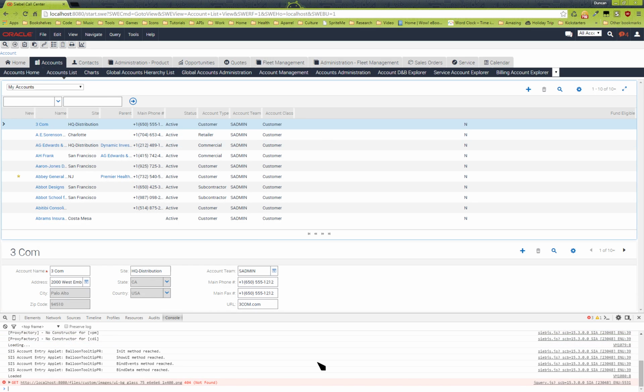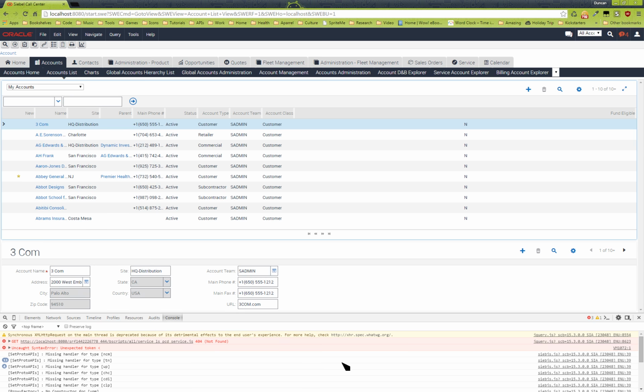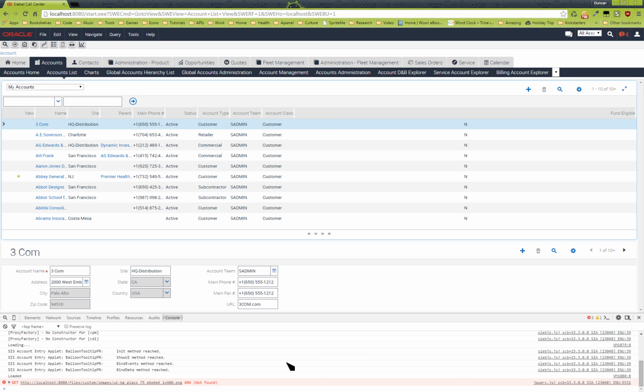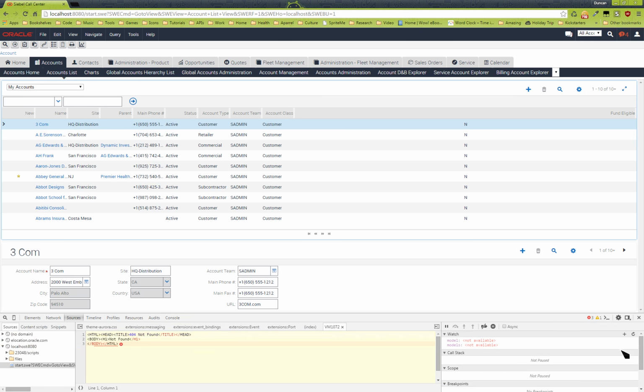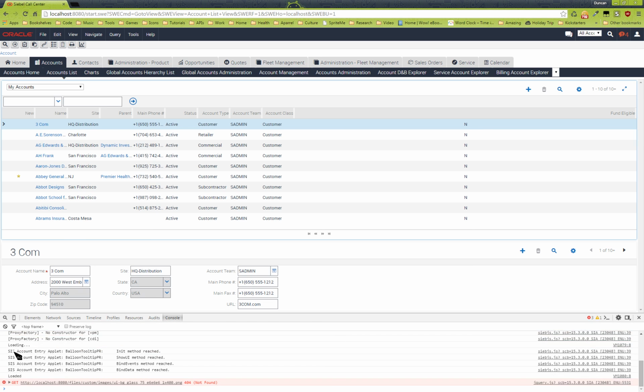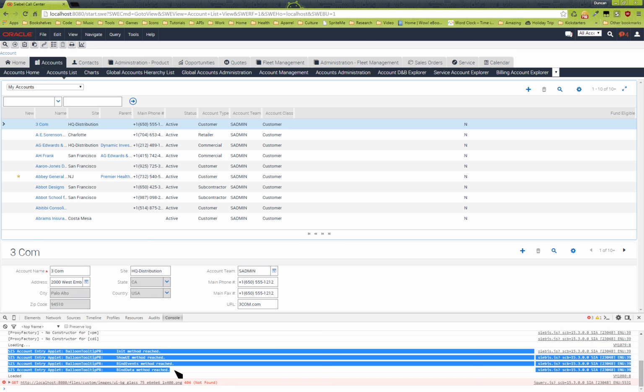Now it looks like I've done something a little bit wrong. No, it's okay. This is obviously somewhere else. I don't know, maybe I need to check this. No, I don't know why that's happening, but it's not related to our code. We can see that our balloon tooltip still got loaded, and there are no actual objections here.